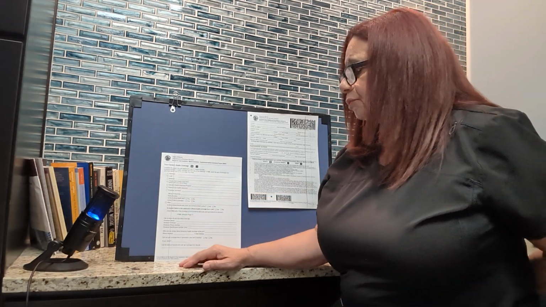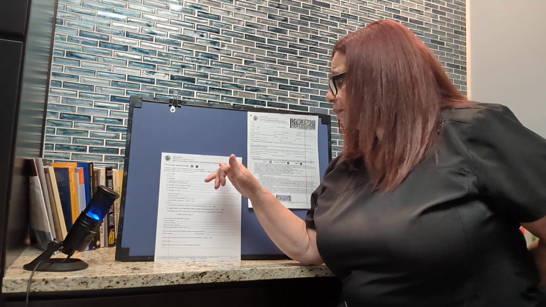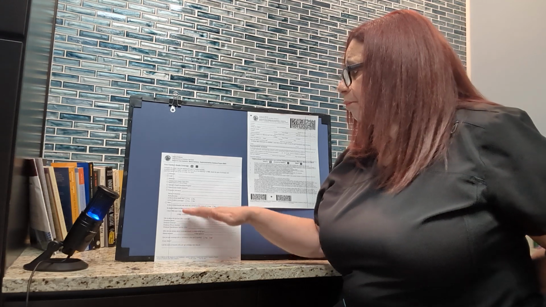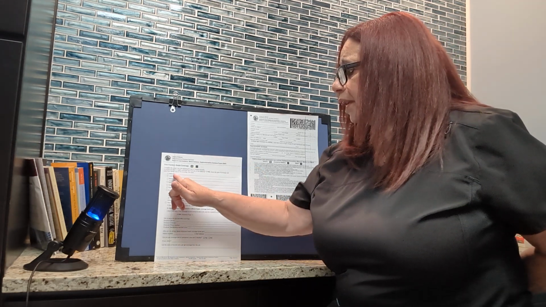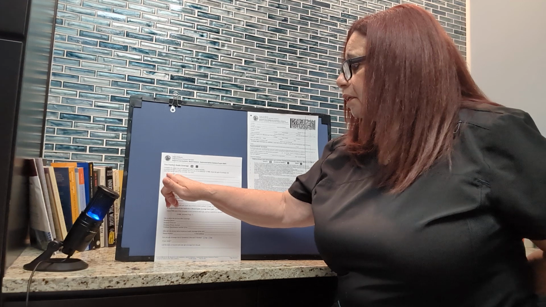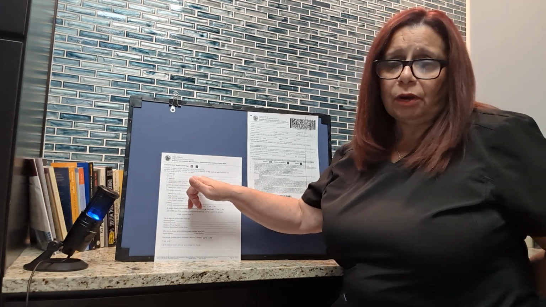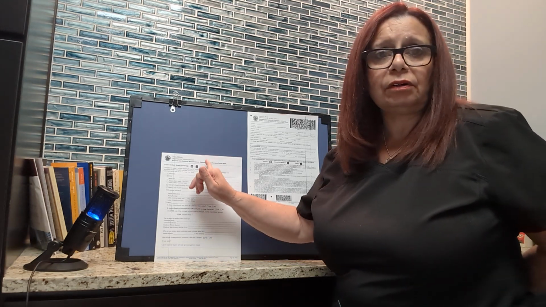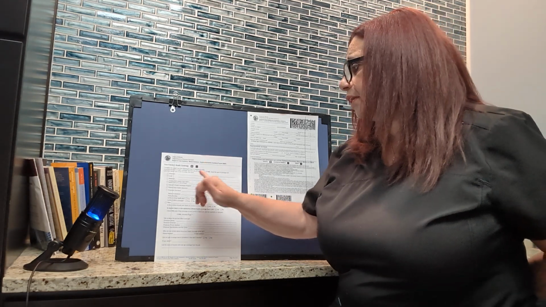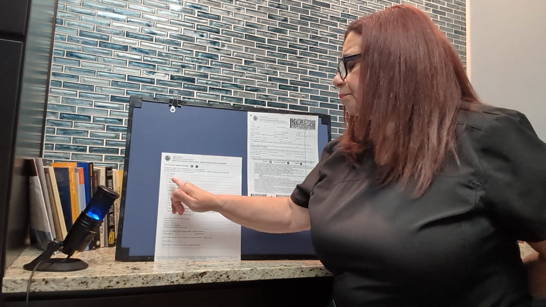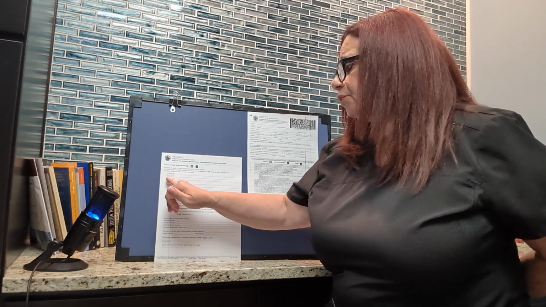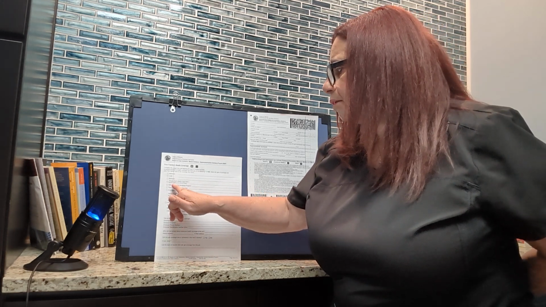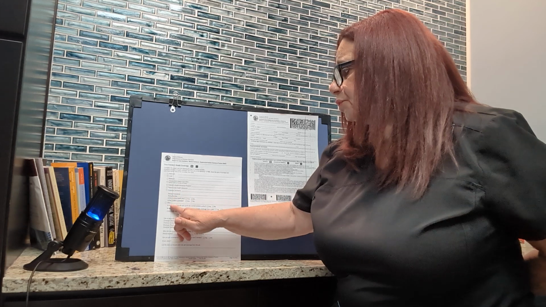Family health coverage. If you need Medicaid, this is the family health Medicaid portion of it. If you had Medicaid at one time, you're going to put an X on Medicaid, and you're going to put your provider number, right? Your 9-digit number, you're going to put it on that line. If you have CHIP, or if you have Medicare, you're going to put an X, then put your Medicare number. You're going to check the boxes that pertain to you, right?